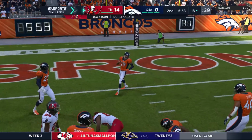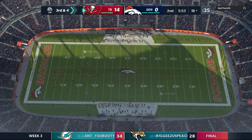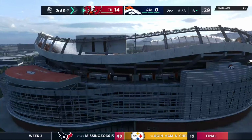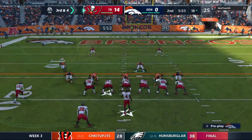And that'll be incomplete. Took a pretty good shot as he tried to pull that one in. Couldn't hang on third down. Normally you think the tight end's going to be able to catch the football and handle that contact, but in this case, maybe a little too much target to hit. That one was timed well, incomplete.